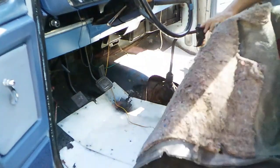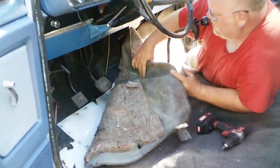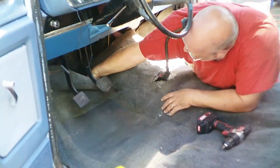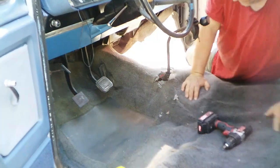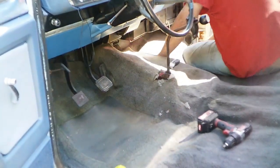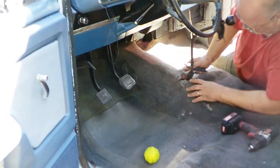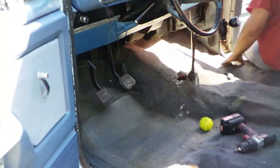Alright, now let's see how we fit. That's right there. Is that so? That's supposed to be there. Alright, how are we looking so far? Not bad. Not bad, not perfect. Never said perfect, but not bad. Could go a hair further that way, which I can accomplish by trimming right here with this old knife. There you have it.